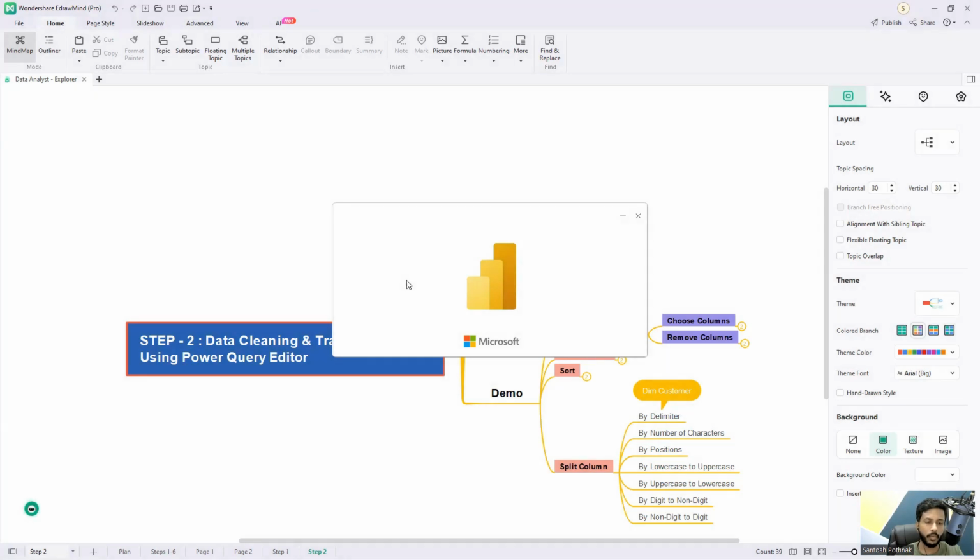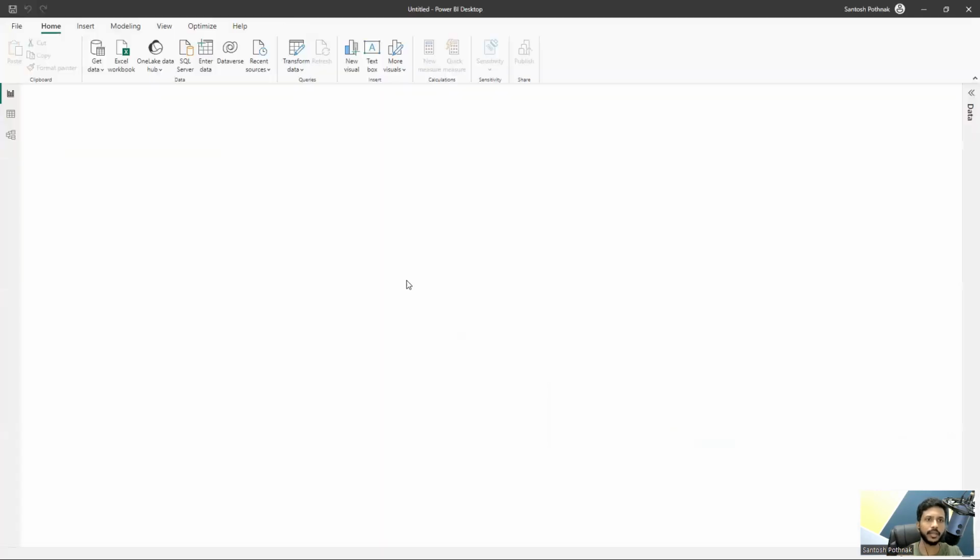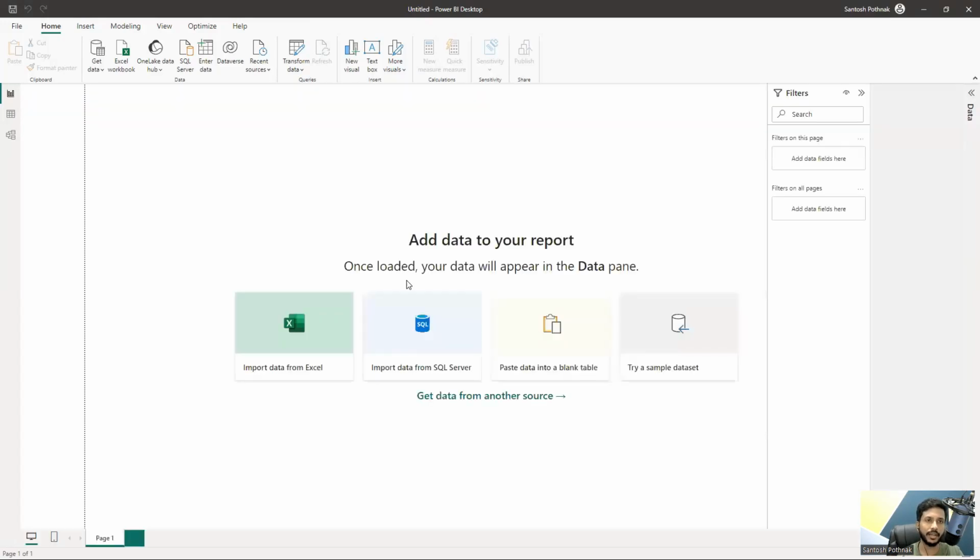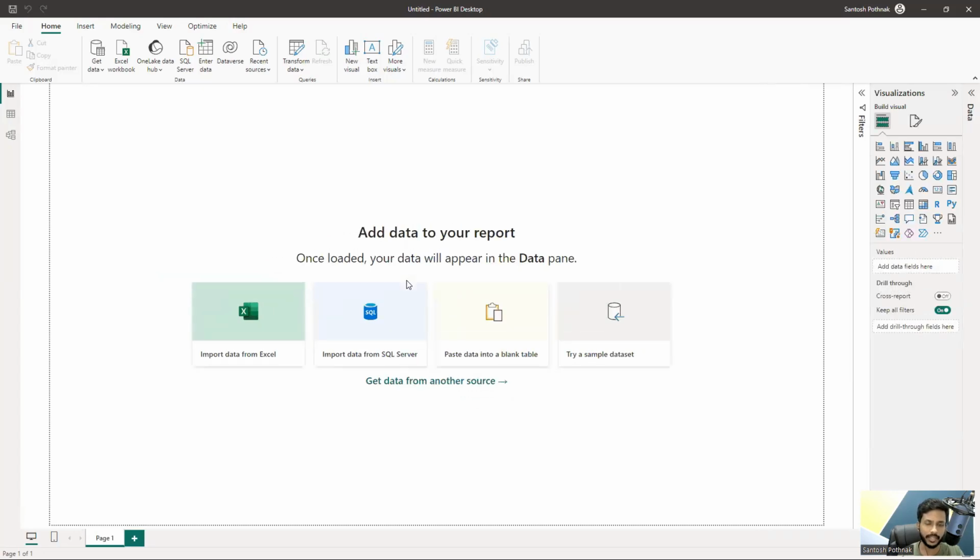And one more thing. For everyone who is starting off, if you wanted to quickly get some data set and start looking at the Power Query editor, start building some visuals just to practice, you wanted a dummy data set, right? It is already available within Power BI Desktop without you even importing it. You can see there's an option called Try a sample dataset. Simply click on this, Try sample dataset.